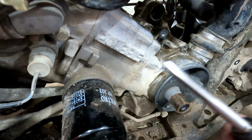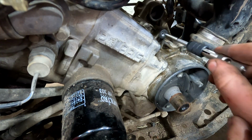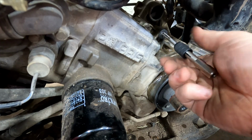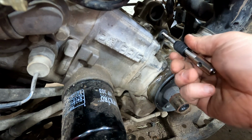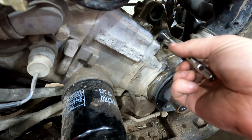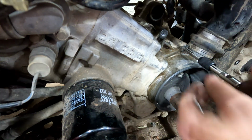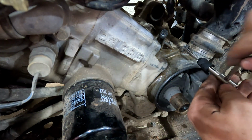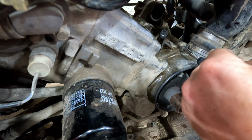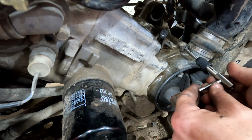One of the biggest things when you're threading is just when you pull this out, just make sure you don't have a bunch of chips backed up in there, because you go to put that back in, you can actually take out your new threads. And that's threading in pretty nice. So we got that one. Now we'll have to do this lower one. You want to make sure you start out straight too. You get crooked, it'll throw off the hole you're trying to do.